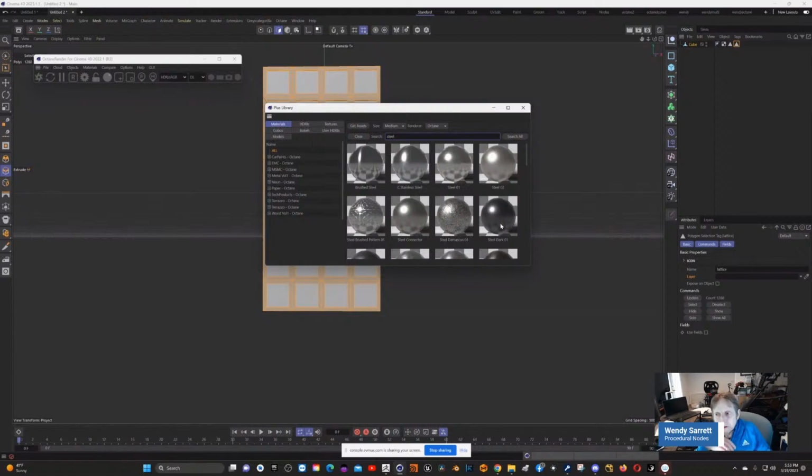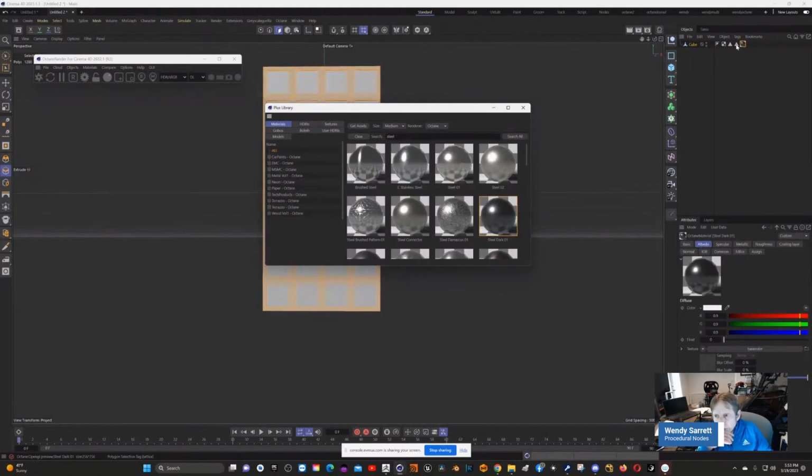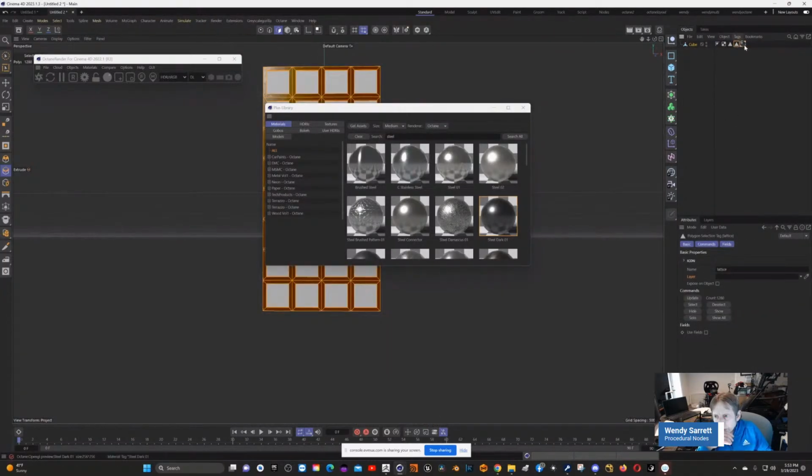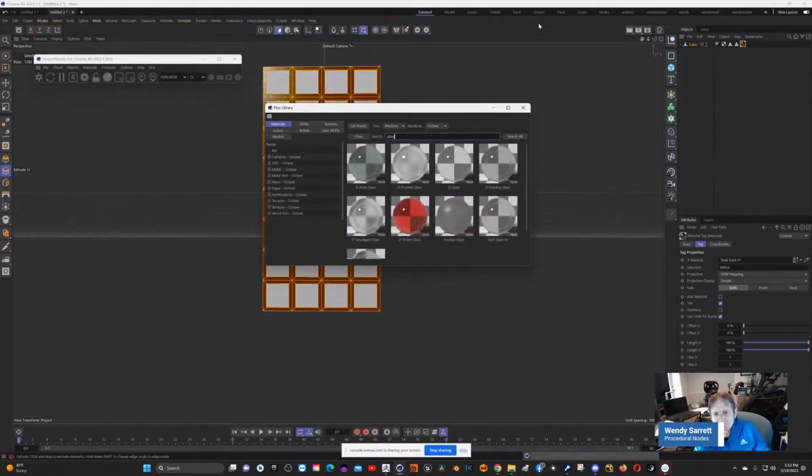And maybe we want dark steel for this building. So we're going to put it on, we can stick it right on here. And what that's going to do is, if you go into the steel, you can see it's put on the lattice. And then you're going to want glass. Now you can choose whatever kind. Maybe you want frosted glass in this case.